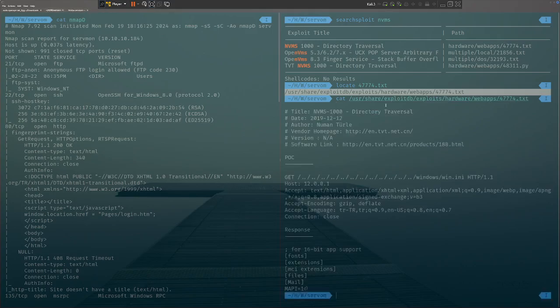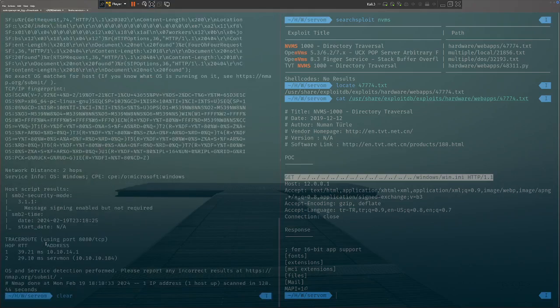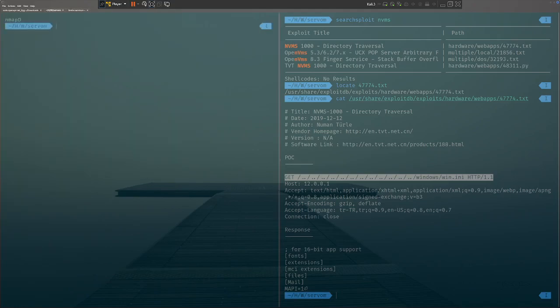Alright, here is a little bit of information that you can read through. Actually, the text file is pretty small. But this is what we're going to be focusing on, this GET request. You can do this through the Burp Suite application, or you can do it manually with curl. When I first did this box, I used Burp Suite. But this time, let's try to do it with curl.